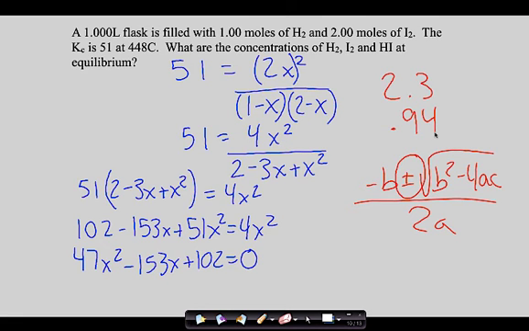So guys, here's the deal. When you learn to figure out the quadratic formula in math, your math teachers told you both of these values satisfy the equation. If you plug 2.3 in for x, solve it, you're going to get 0. You plug 0.94 in for x, solve it, you're also going to get 0. And that's really neat in the sterile environment of math. The problem is that in chemistry it doesn't work that way. Because guys, chemical reactions cannot reach two different equilibria. And remember what these numbers are. These are the x's in our ice box. And the x's in our ice box are part of the equilibrium concentrations, right? But reactions don't get to pick which value of x they use at equilibrium.